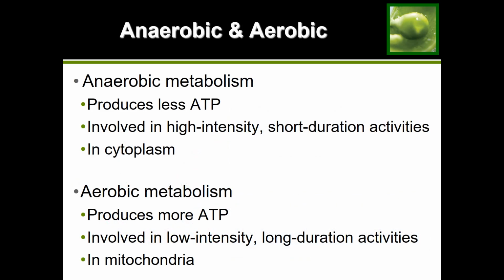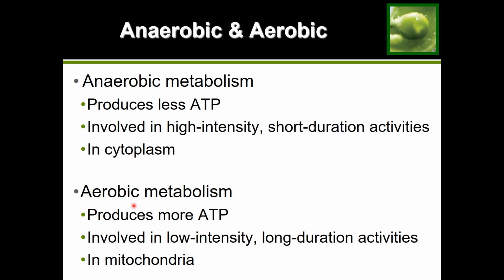Now that we've covered the new terms that we wanted to review, we can go ahead and get started with our actual metabolism pathway. Now, we're going to have two different pathways that we are going to look at. We have our anaerobic and our aerobic pathways. And before we get into each one of them, I just want to talk about the differences between them. Now, the primary, the obvious difference between them, is the aerobic metabolism is going to require oxygen.